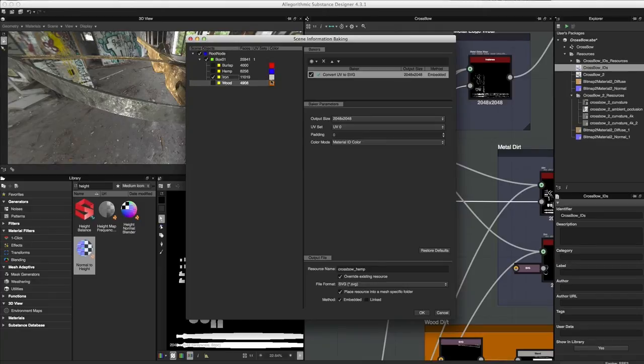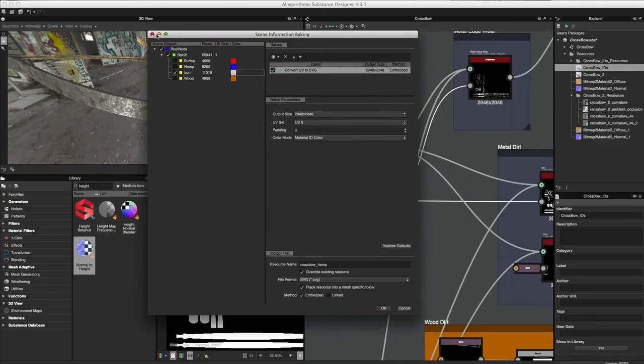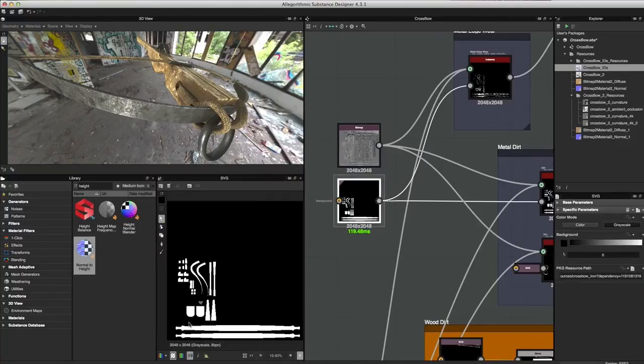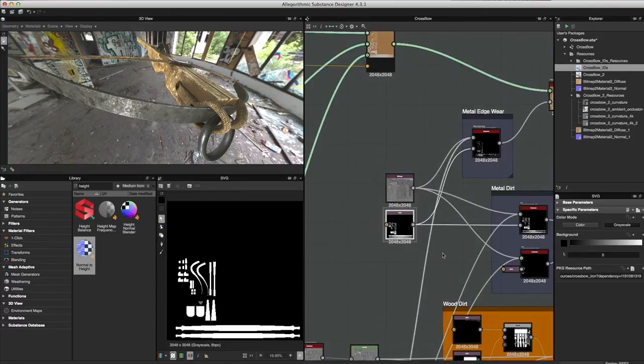And I set this to pure white. So when I baked, it took the material for iron and the polygon faces, which have these UVs associated with them, and it just filled those UV shells with pure white. It was a really quick way for me to generate this mask that you see here. This is just a black and white mask, and the white areas are denoting what's metal on my mesh here.